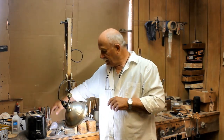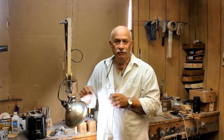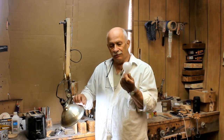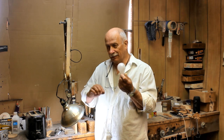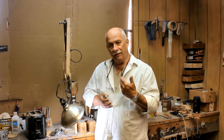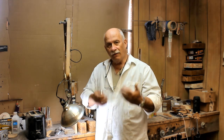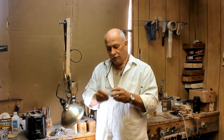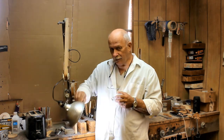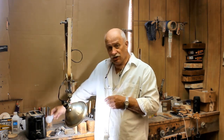But also, when I'm shooting video, this thing shows color better, and this one shows a whole lot of oranges and yellows. So if you see any of the clips of mine that have a lot of yellow in it, it's usually because I'm lighting the scene with this bulb rather than one of these. Just thought I'd mention that.